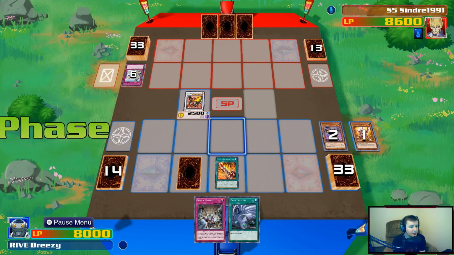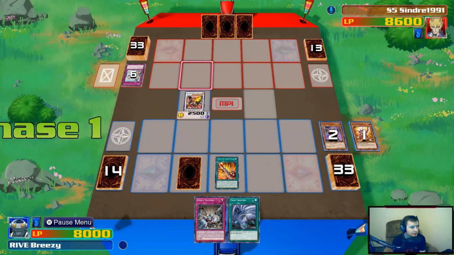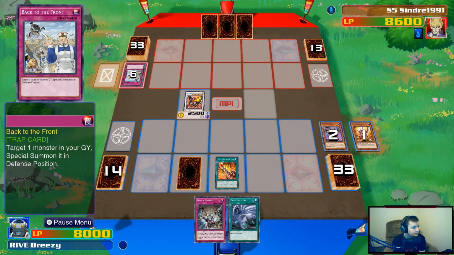Back to the front. Interesting choice. Why wouldn't he activate it when I target it? Who knows? Now what do you got? He's still ahead in the life points department.